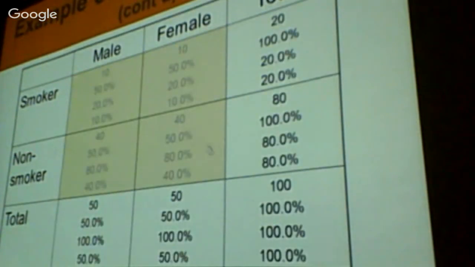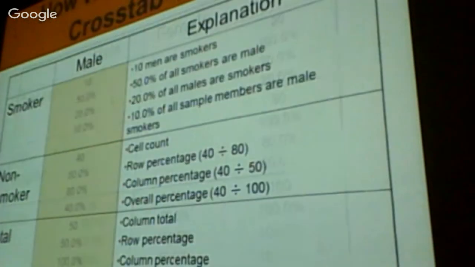Right. So here the shaded parts are the key component to the table. Notice there are 2 rows and 2 columns. It's a 2x2 table. If I were to show you this table and ask you what kind of table this is, someone's going to tell me it's a 3x3 because they see 3 rows and 3 columns. No, it's a 2x2 because the data is only in 2 columns and 2 rows. The marginals don't count as data. Right, still with me? Excellent.